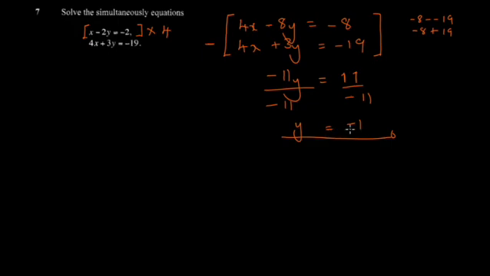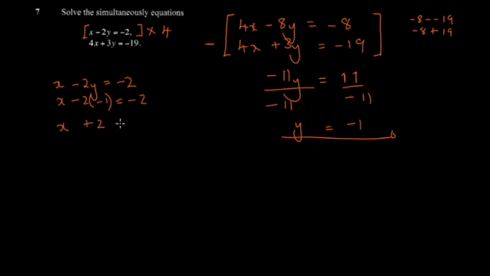So here we have gotten the value of y. We actually have to get the value of x as well. So you come here. You don't just take any equation. You actually have to take the simplest one. This one is in x, so it's good enough. Here you now know the value of y. It's just negative 1. Whenever we're substituting, I told you, always use brackets, because that's when it gets confusing if you don't use brackets.